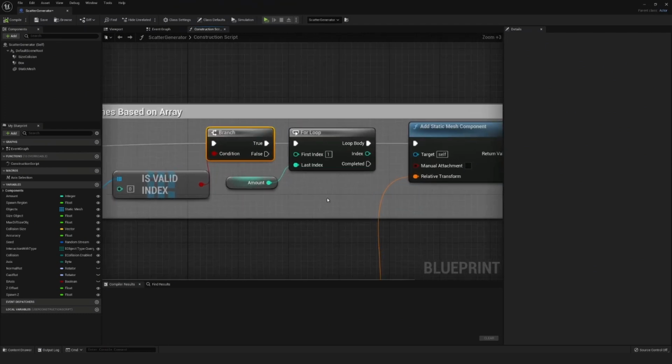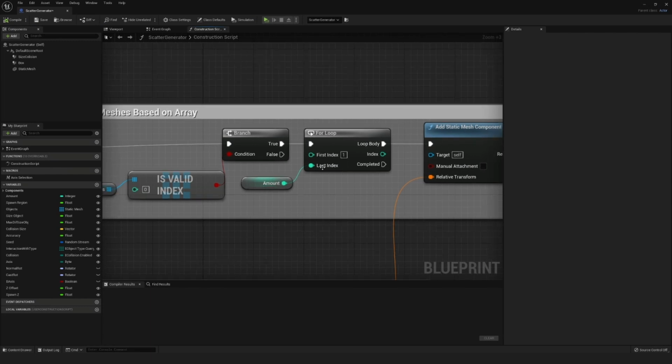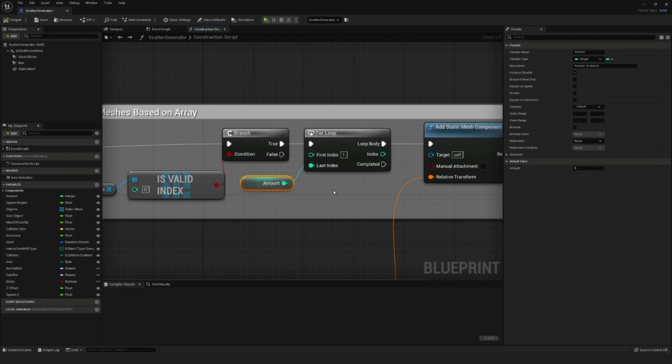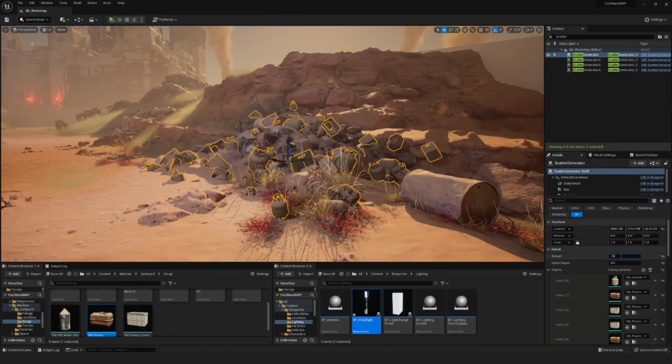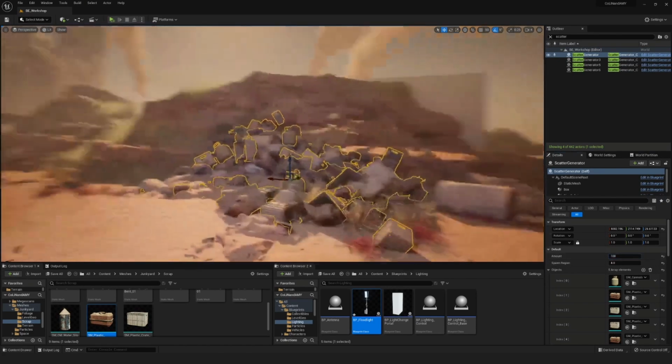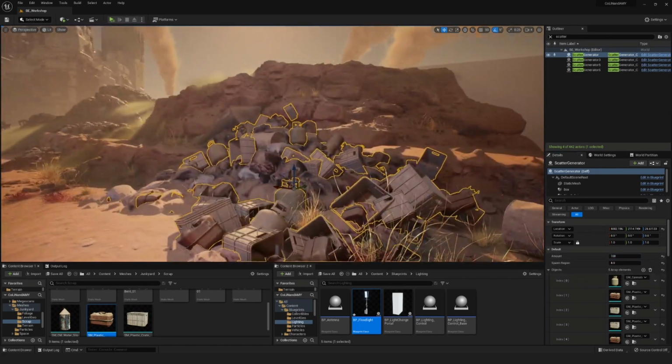If we do, we're going to go into a for loop, which if you've ever had to do coding in high school or anything like that, is basically just a process that repeats over and over until it is told to stop. So basically, it's going to say, place this object this many times. So that is what we're defining by the amount. So as I go into my blueprint and I change this to say 100, it's just saying place this many objects this many times.